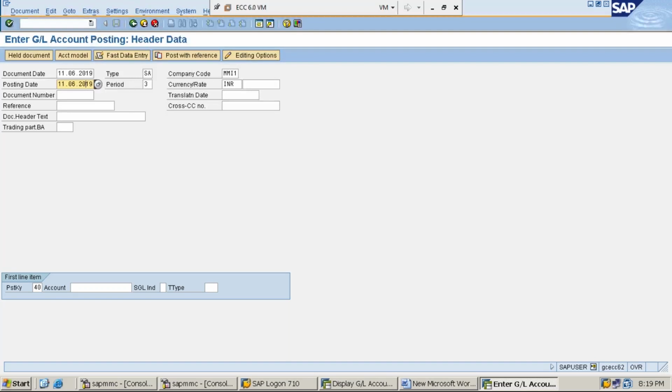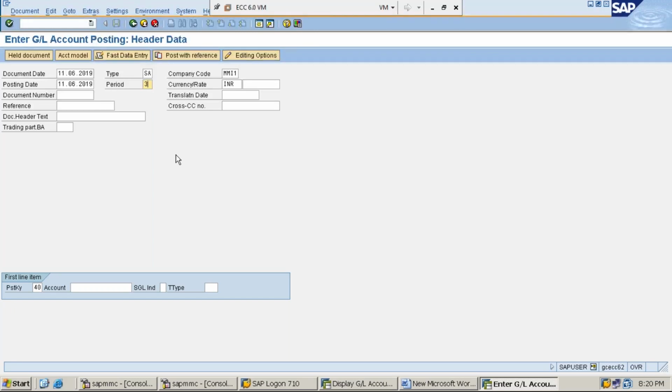We have started the fiscal year not from January, we have started the fiscal year from April. So April is over, that is the 1st period, May is over, the 2nd period, and June is the 3rd posting period. So give the posting period as 3. Even if you do not give it, the system will pick up 3 automatically.